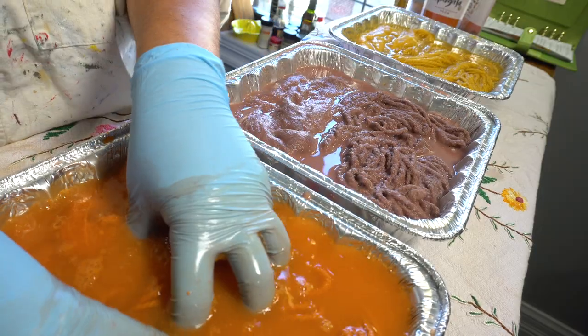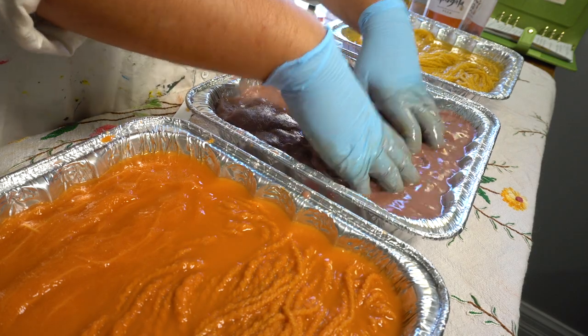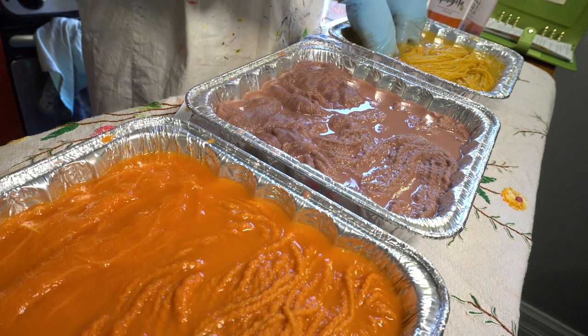Once all the yarns had been sitting in their dye baths for a little while, I went back and gave each one another mixing, before gently wringing out each skein and then hanging them up to dry in my bathroom.